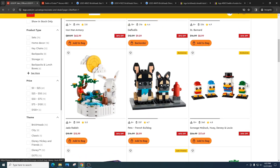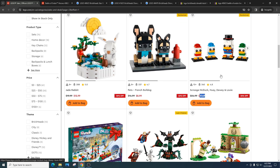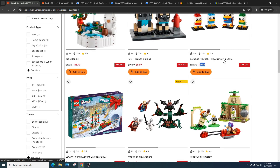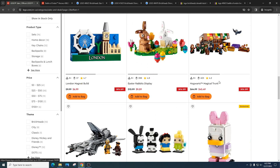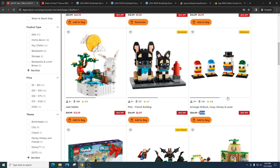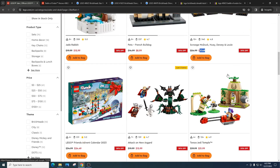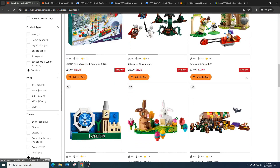Be aware that Scrooge McDuck, Huey, and Louie — they did raise the price on this. It's still at a sale, but they have raised the price. I would avoid this at $17.49. Wait till it goes on a deeper discount, which there's a good chance it could. But you'd have to do some deep decision making on whether you like it at $17. I do not — I would possibly wait, and even if I missed out completely, I would wait on that set.